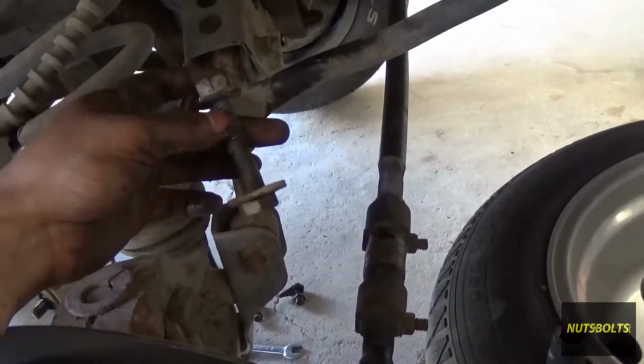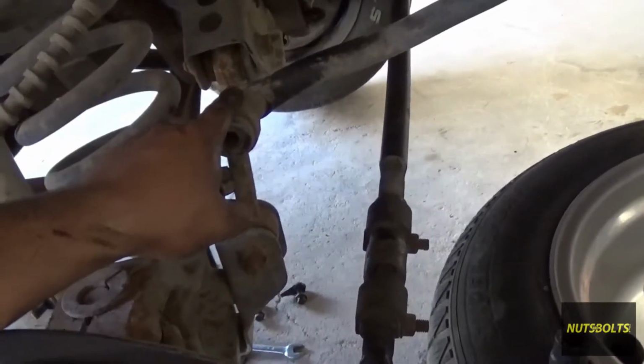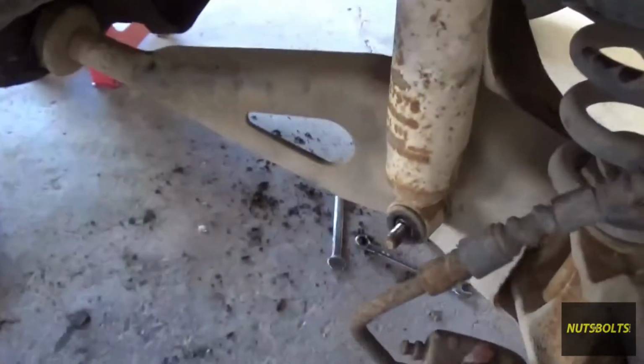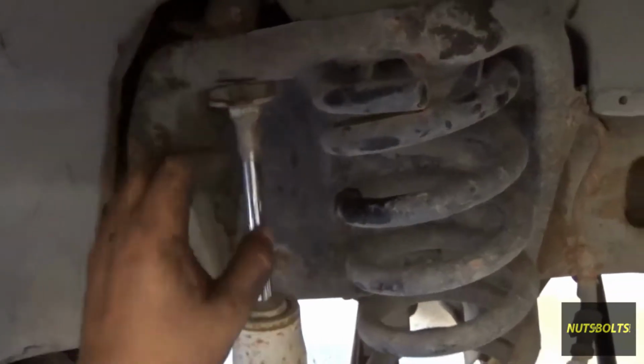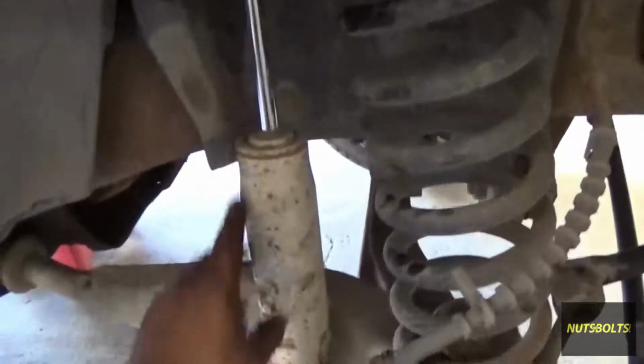So I removed this bolt from the stabilizer bar. Over here, I removed this bolt from the shock, and I'm taking off this bolt so I could remove the nut right here, so I can remove the shock as well.